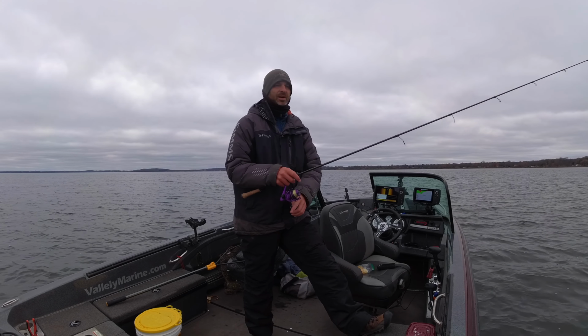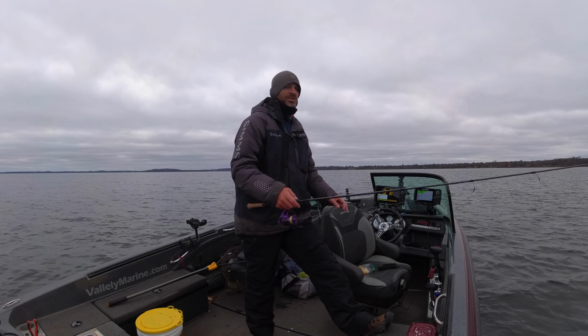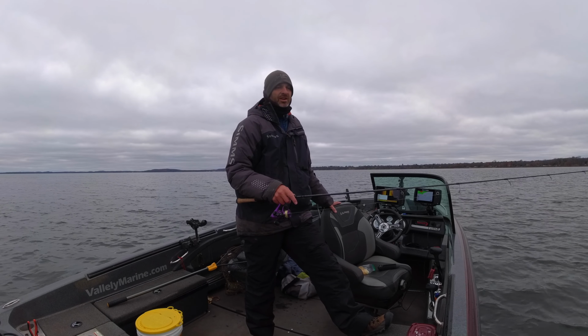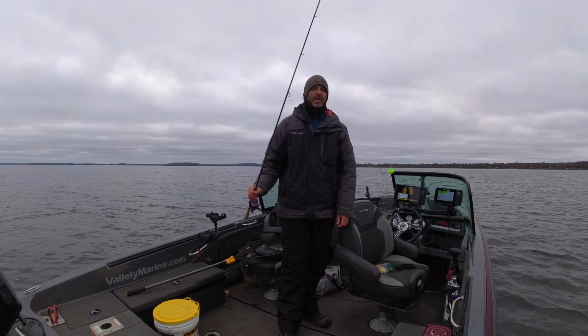That felt like another ticky bite, unless it was a rock. They've picked it up off the bottom, and then the pressure that I put into them causes them to spit it. Or sometimes I set the hook and they still don't have it. So it's been a game of figuring out when to set the hook. The walleye won that game.